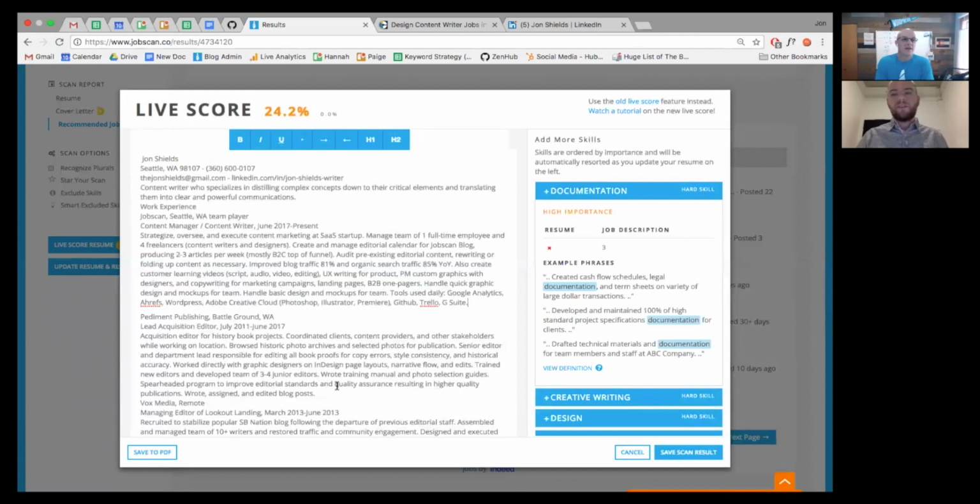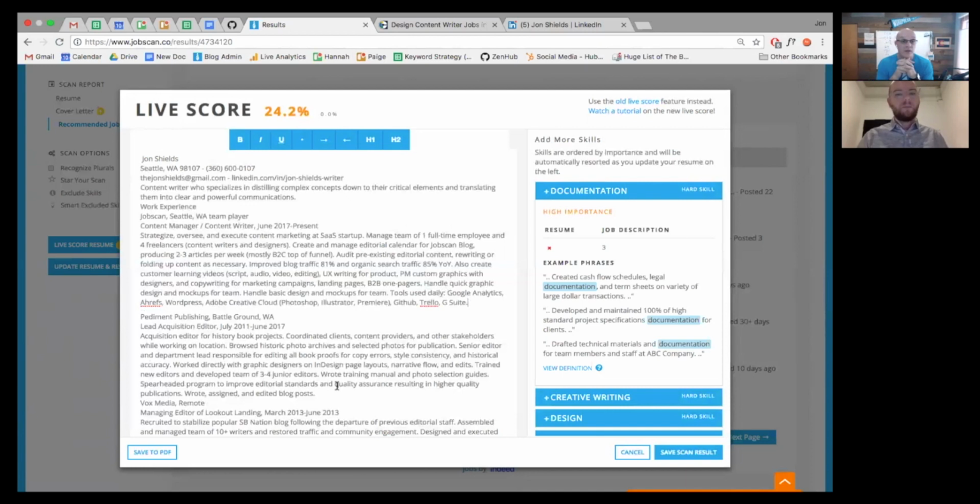We generally advise to try to get to 80%. Our research has found that if you can get it to that level, you have a pretty good chance of getting contacted. But that's not going to be possible for everyone. We don't want you to be putting in skills that you don't have just to get the match rate. So it's really, like you said, the higher you can get it, the better. Just try to push it as far as you can.